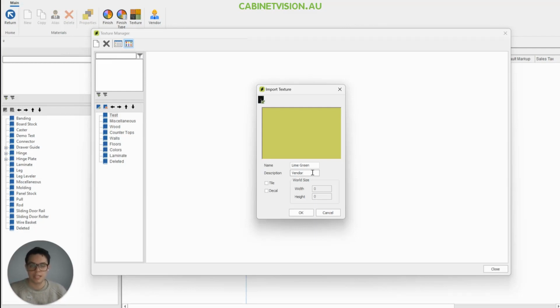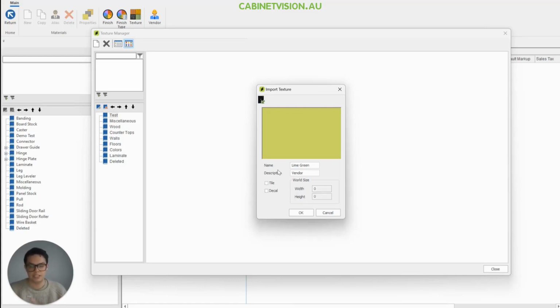So now I've got the name and the description set. You can see there are also two options here that I don't have to tick. But if I did want to, the tile option, if it's enabled, will ask Cabinet Vision to continually repeat the texture according to the specified world size. So if I click on it there, now I could set the world width and the world height, so that when that size is met, it begins to repeat the pattern.